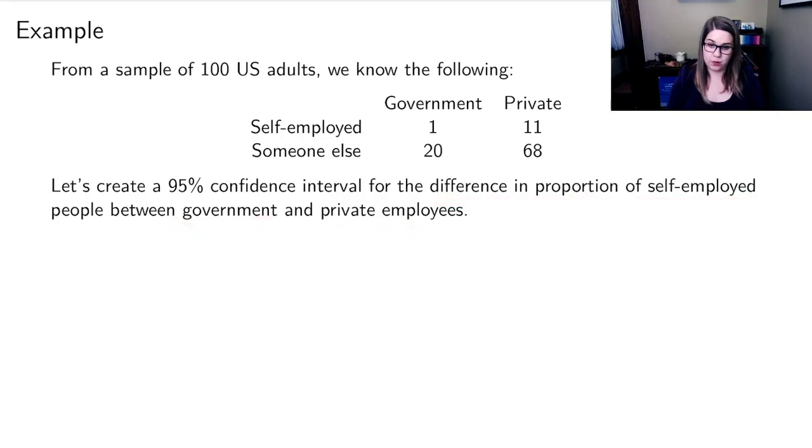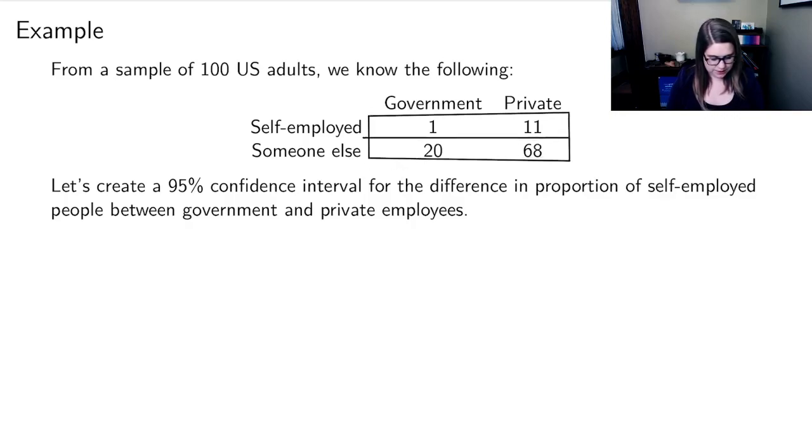government and private employees. This is similar to the kind of stuff that we did, I think, in Chapter 2 and also in Chapter P, where we have a table and we probably are going to need all of the marginal sums. So that's how I'm going to start. Maybe I'll make myself a little bit of a box here, and then I'll give myself some space. I don't know if I'm going to be able to write small enough to write in those boxes, but we'll try to fill in those totals.